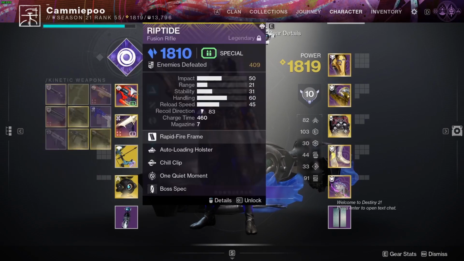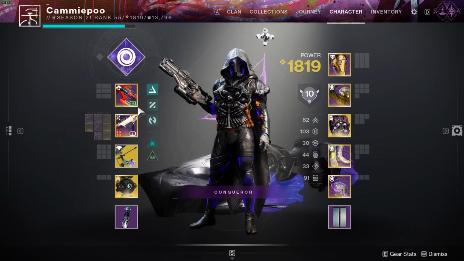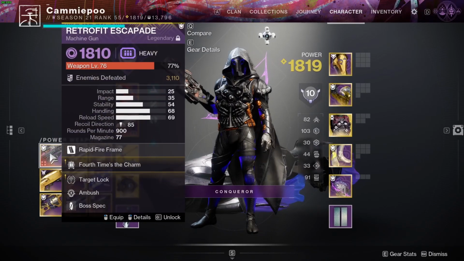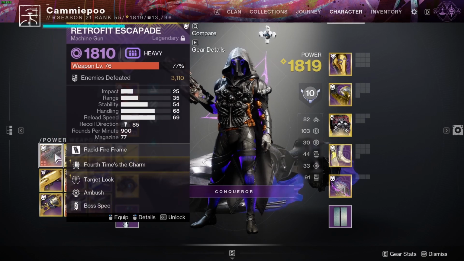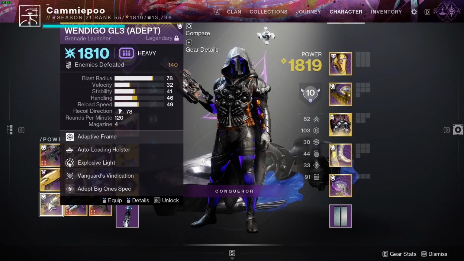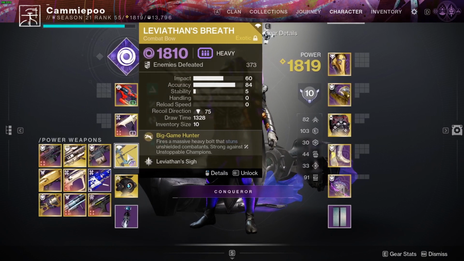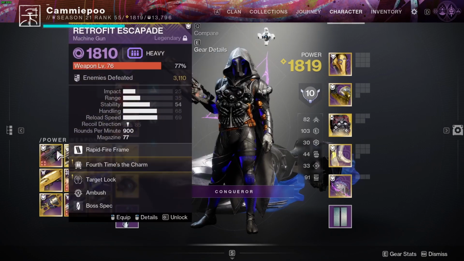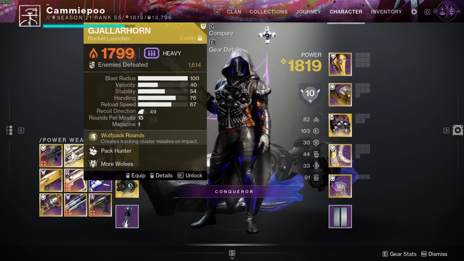Some other options that are really great in case you want to run something different than Riptide, like if you want to run Wither Horde or Arbalist or something like that up here, or a disorienting grenade up here, you can run Retrofit Escapade, which is really great for Grandmasters, taking care of a lot of adds but also doing good damage on bosses. Hothead is great in almost any situation. Wendigo with Explosive Light is really good high damage if it's an arc surge. But if you're looking to stay with void weapons, which I typically like to do, then it's Leviathan's Breath, Retrofit Escapade, or Taipan. Or there is Red Herring in case one of your teammates is running Gallahorn.